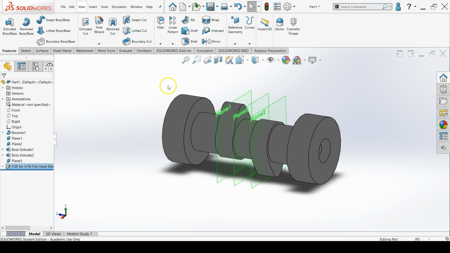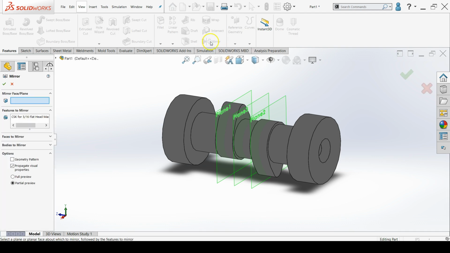Use the mirror feature and the new midplane created to mirror the countersunk Hole Wizard hole to the other side.